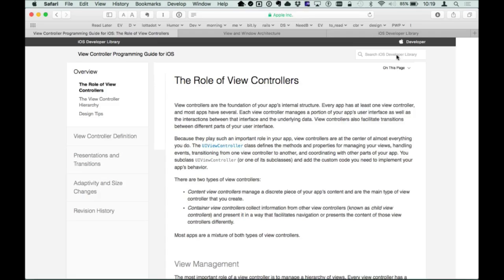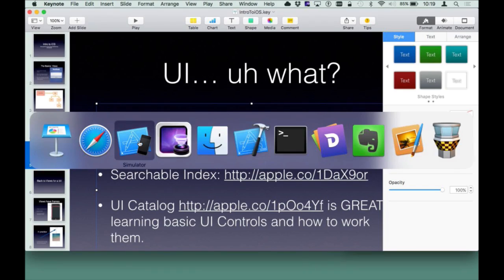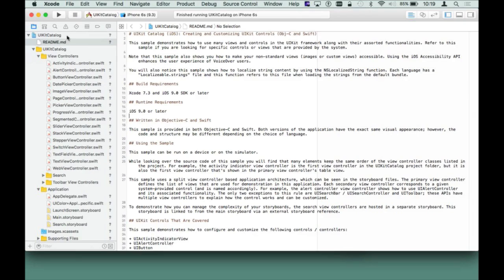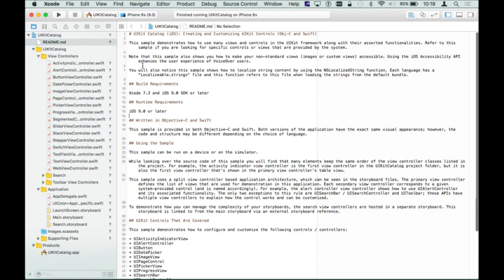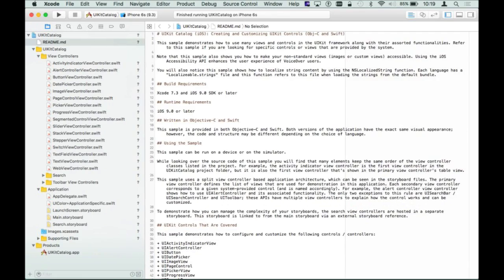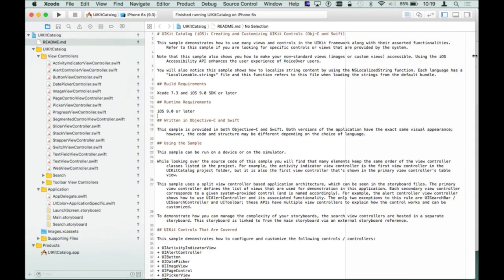Is that even readable to most of you? What about that? Okay. We're not necessarily going to look through the source of this thing.